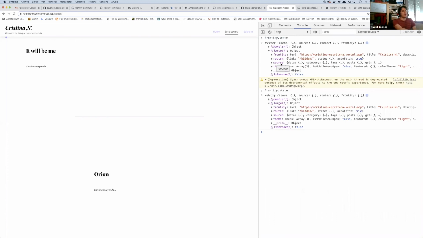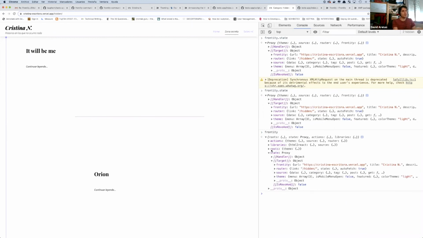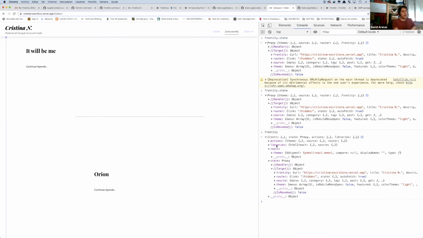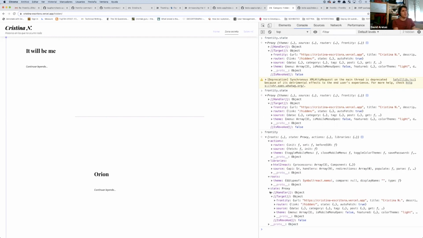See, the idea is also that some properties and actions that are defined under those namespaces are mandatory because they are defined in the interface. We define a source interface, and that somehow obligates packages under that namespace to implement those specific actions like fetch and get, or those specific properties in the state like data or post categories.